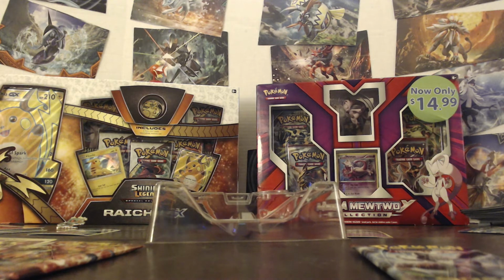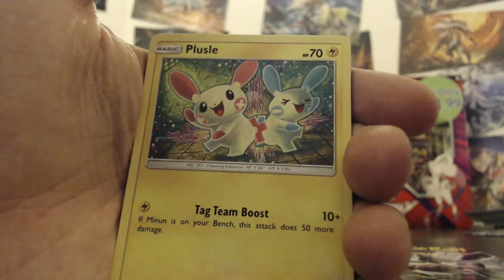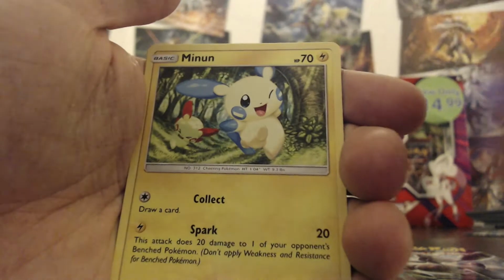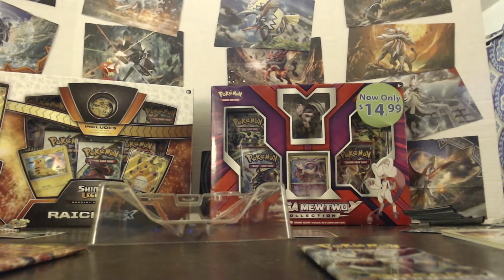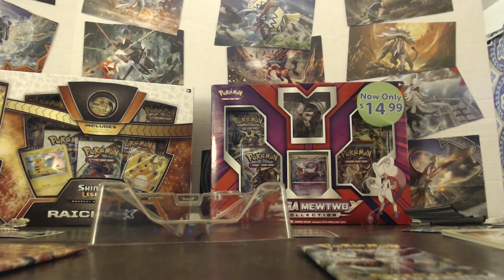1, 2, 3, 4. Darkness. Incineroar. Sophocles. Super Scoop Up. Plusle. Zorua. Goldeen. Minun. So cute. Shroomish. Virizion. And a Holo Yveltal, which holos really aren't all that great in Shining Legends because it's always holo or better.